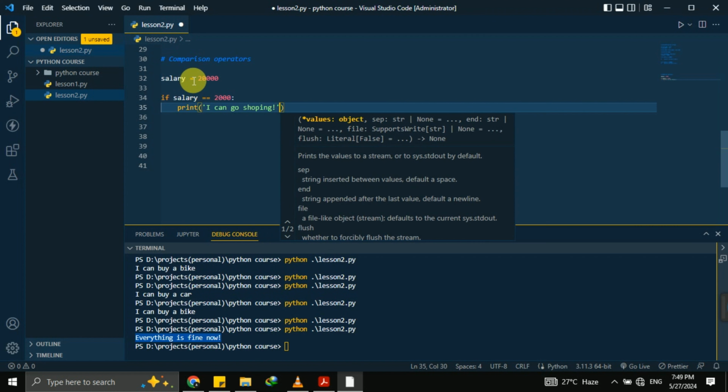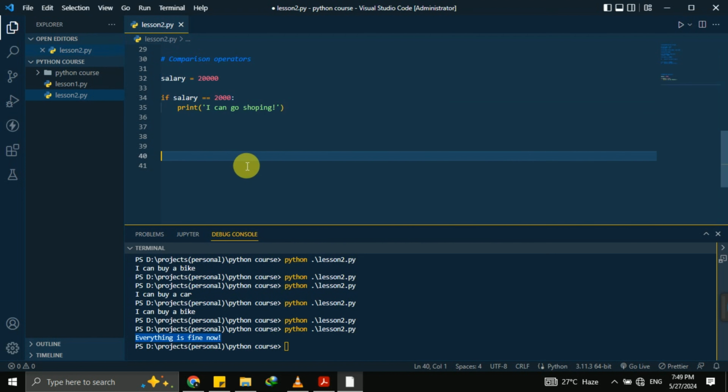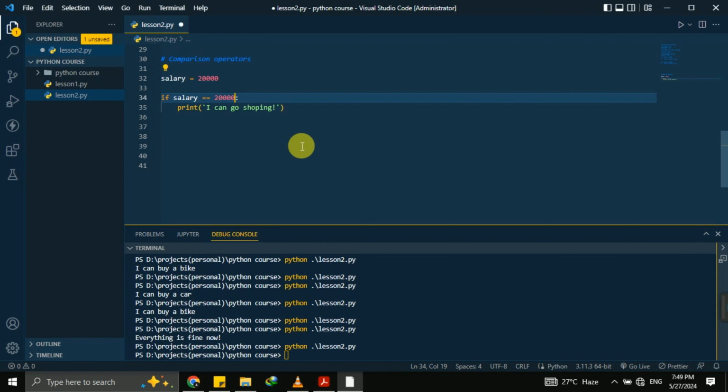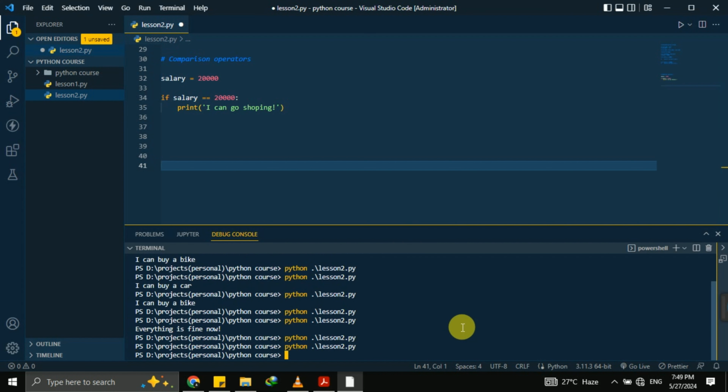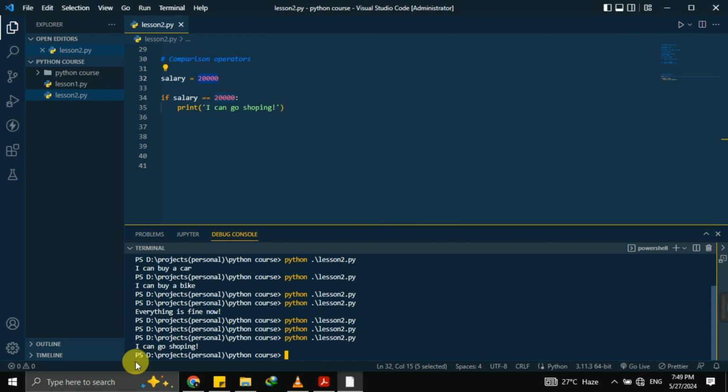So what it will do is check my salary, my bank account, and if my salary is 20,000, then it is going to tell me that I can go for shopping. See, it says that I can go shopping. Why? Because my salary is 20,000.